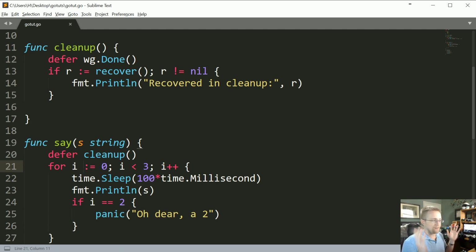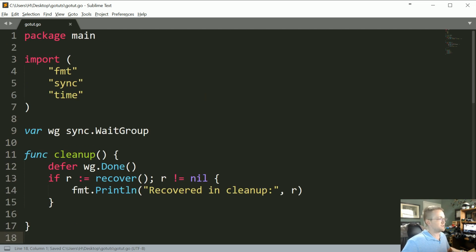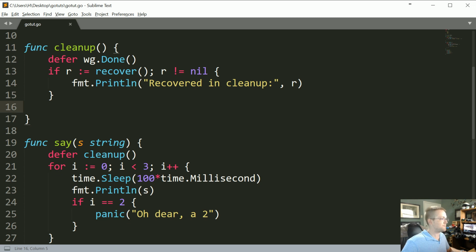That is defer, panic, recover, all kinds of good stuff. In the next tutorial, we're going to get back to concurrency, because remember, what we're trying to work on is applying this to our web app. And we can obviously use goroutines with our web app, but we need one more thing, right?